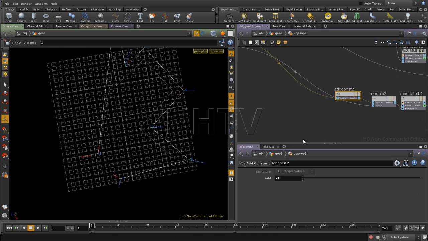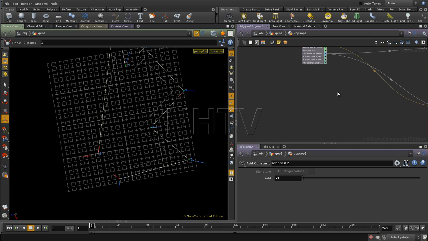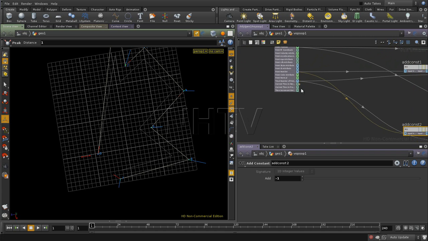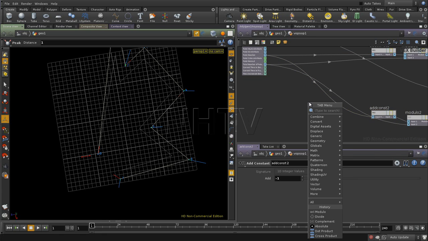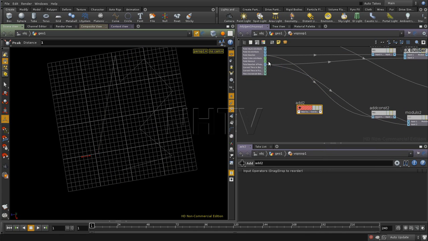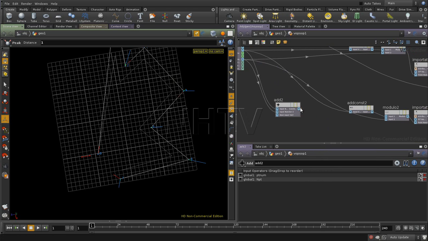Well, in order to make sure that if we subtract one, it's still doing a proper job, it's going to be actually quite simple. The thing that we're going to do is, before we add something, we're going to add to the point number the total number of points again. So again, it's going to be nicely synchronized for the rest. So if we now subtract a constant of 1, you can see we have the total number of points and we subtract 1 of it. So this is going to give us 7 again.